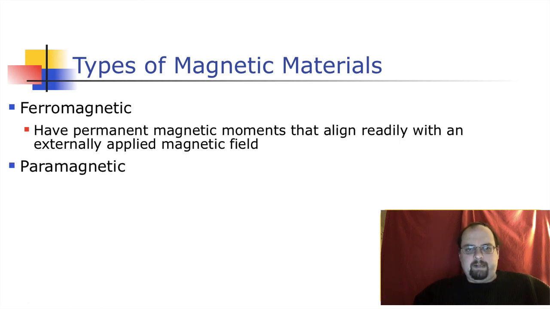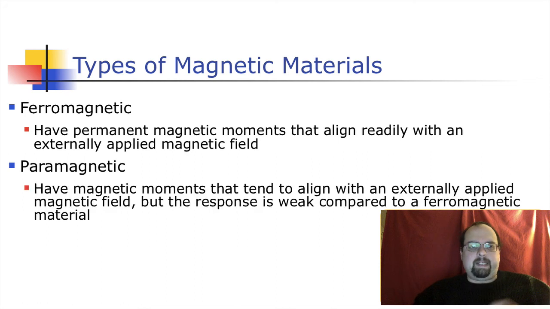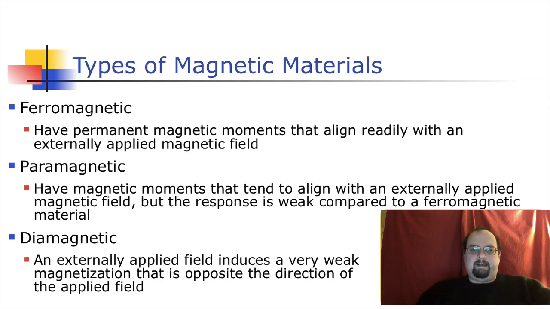So ferromagnetic become magnetized easily. Paramagnetic have moments that align with external magnetic fields, but very weakly compared to ferromagnetic materials. So just sort of very weak magnetic fields. And diamagnetic produces a weak magnetic field in the opposite direction of the field applied, which is more interesting. So that has more to do with the molecules moving rather than the moments of the metal lining up.